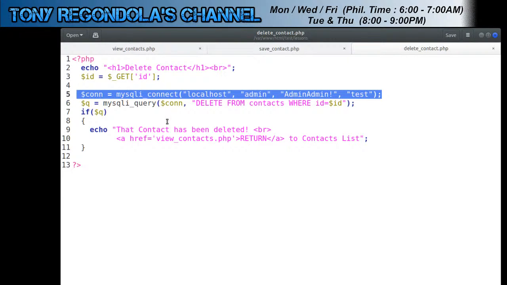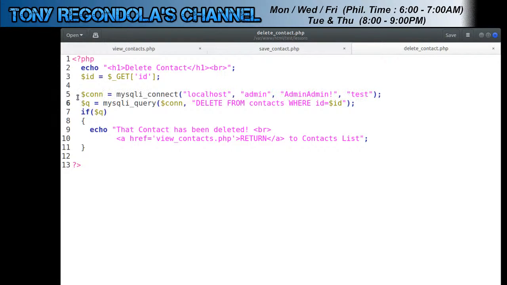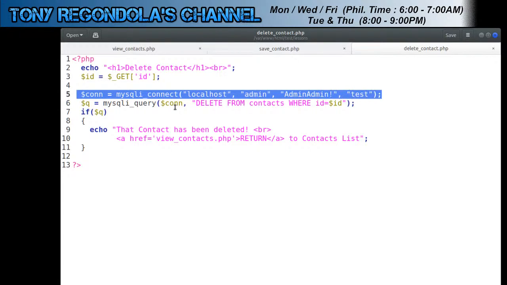connection. And again, there is another way: anything that you are doing repeatedly, you can put in one include file, and then use a require or include command to call that specific file, so you don't need to key in this line again, or any other commands that are used repeatedly.